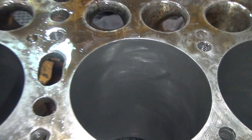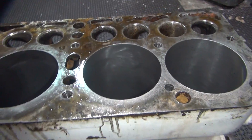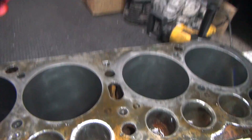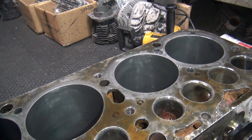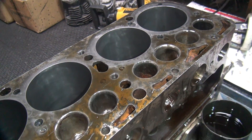You can see the finish in there is starting to get a fine finish to it, starting to look a little glossy. If you have a real fine finish you would be able to see the camera in the reflection — that's how I normally do my race bikes. This is an older motor, so we make it a little bit better. This is still pretty damn fine for one of these motors, a lot finer than most people run. So that's how you do the block — now you do a lot of cleaning, get all the oil and grit out of it. This one is ready to go back to the owner and let him clean it all up and assemble it. That's a wrap for now.